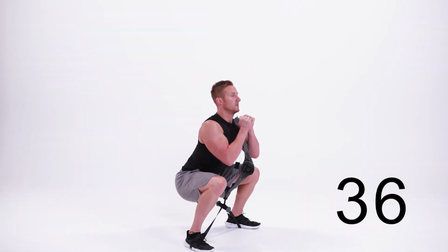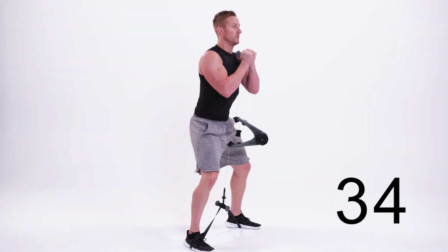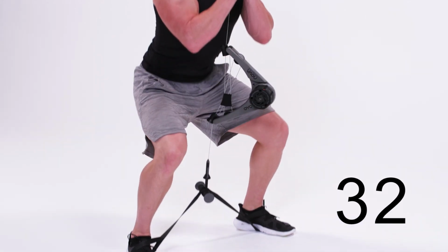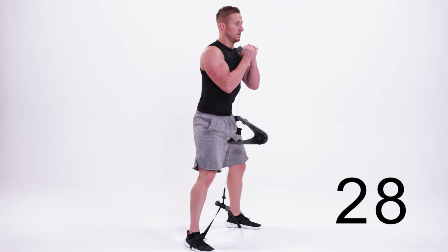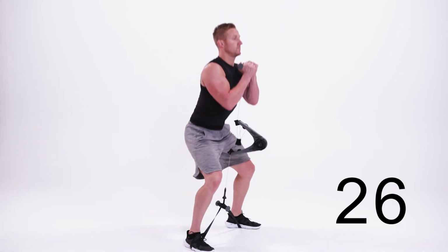Keep your toes slightly out and your back flat as you squat down. Hold the other end of the Nova Gym in front of your chest for the whole movement. Press through your heels to a standing position and repeat.